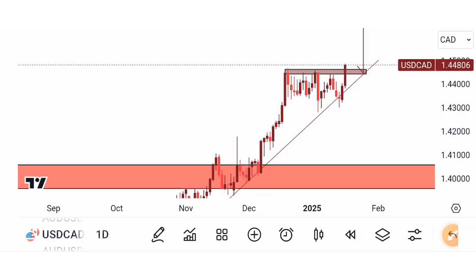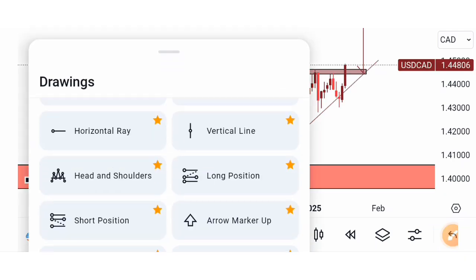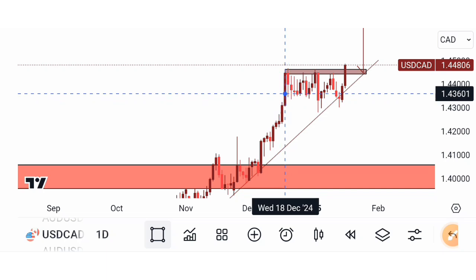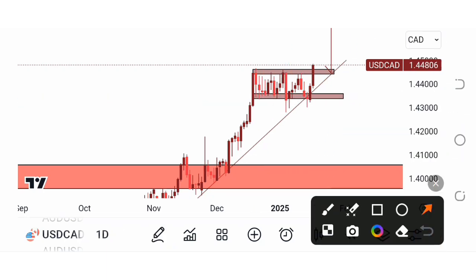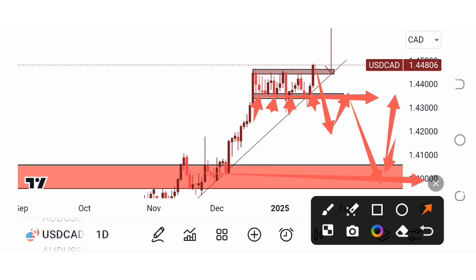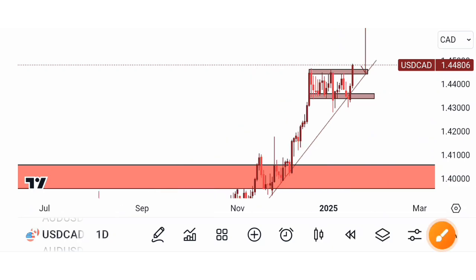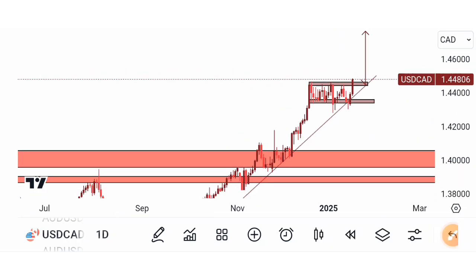Now, the only time I'm going to think that this market is bearish is if the market ends up breaking below this low over here, because I do also see that this market created an area of a range. As you can tell, it's supported many times. The only time I'm going to be bearish is if the market drops all the way back to this area over here, breaks below those lows, and turns it into a newly formed resistance. Then from there, I'll sell the market back to this area of support, and then from that support, I'll start to look for buys. Pretty much that is all I have on these instruments for the week that is coming.